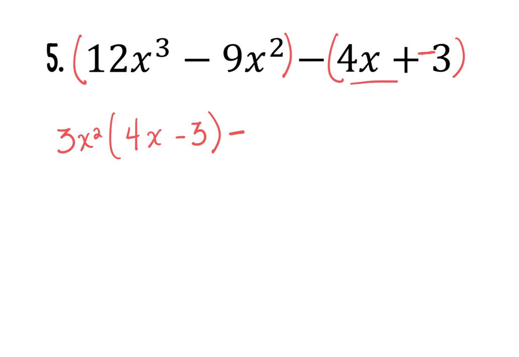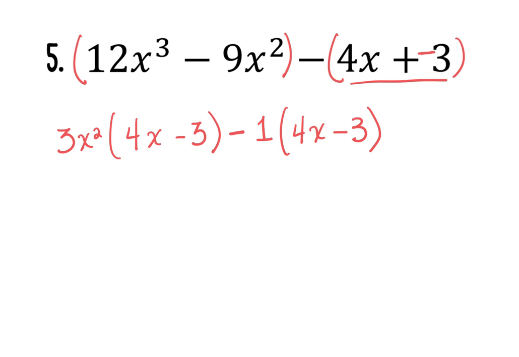And then this group, what do you know about that group between 4x and 3? It's prime, so we're going to pull a 1 out. So we're going to put a 1 here. And then we have 4x, and this is minus 3. Plus a negative is just minus 3. You can see that had I not done that, my groups would not be the same, right? Had I not done that, I would have 1 4x minus 3 and 1 4x plus 3.